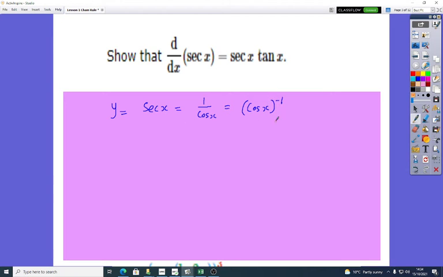Now once I've got it in that form, it's beautiful and straightforward. All you do is dy/dx: bring the power down which is minus one, times cos x, take one off the power which makes it minus two, then I'm going to times by the differential of cos.